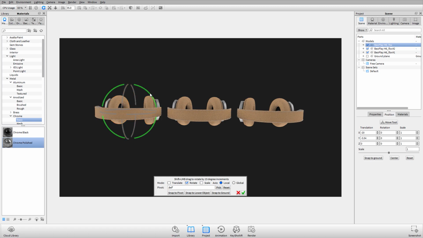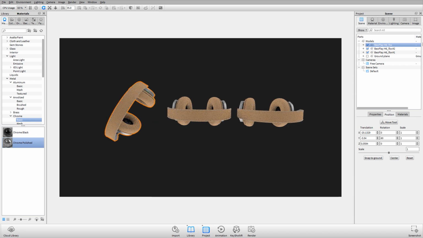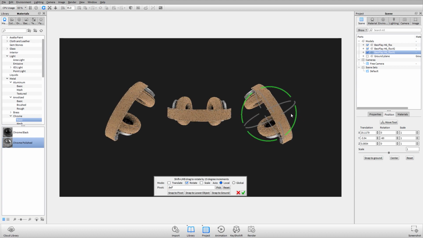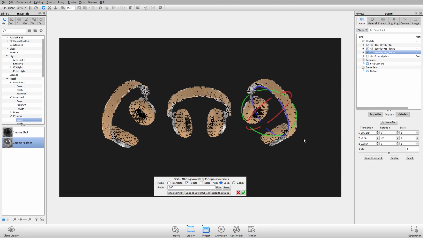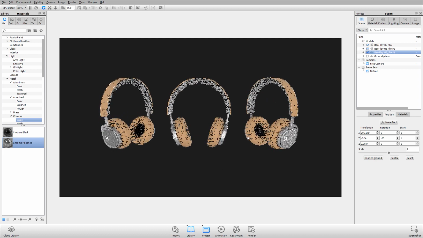Now, if I rotate it and hold shift, it's going to snap it to 15-degree increments. So let's rotate it to 30 degrees. That looks good. Now I can select this part right here, use the move tool, hold shift, and snap it to 30 degrees. And now I'm going to have something really similar to what I had before. But again, shift plus left mouse button will snap to 15-degree increments. Okay, so I'm good to go there.